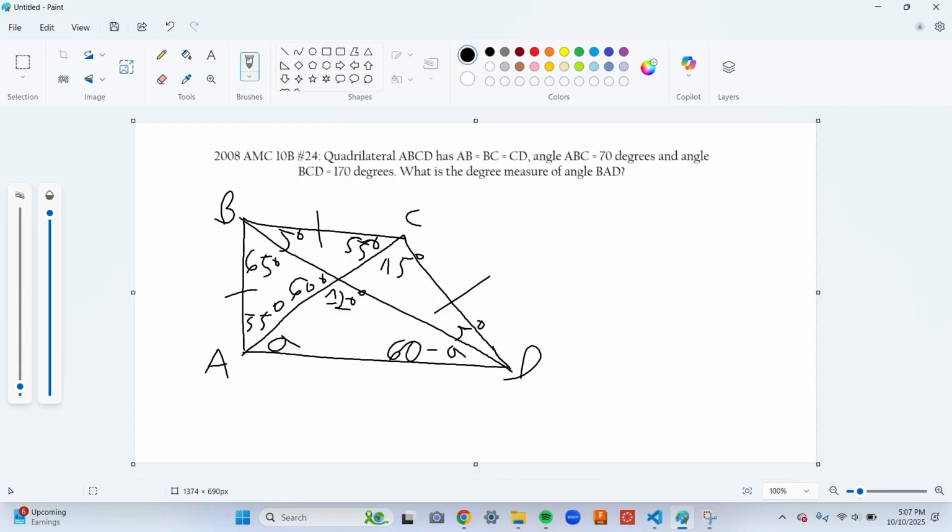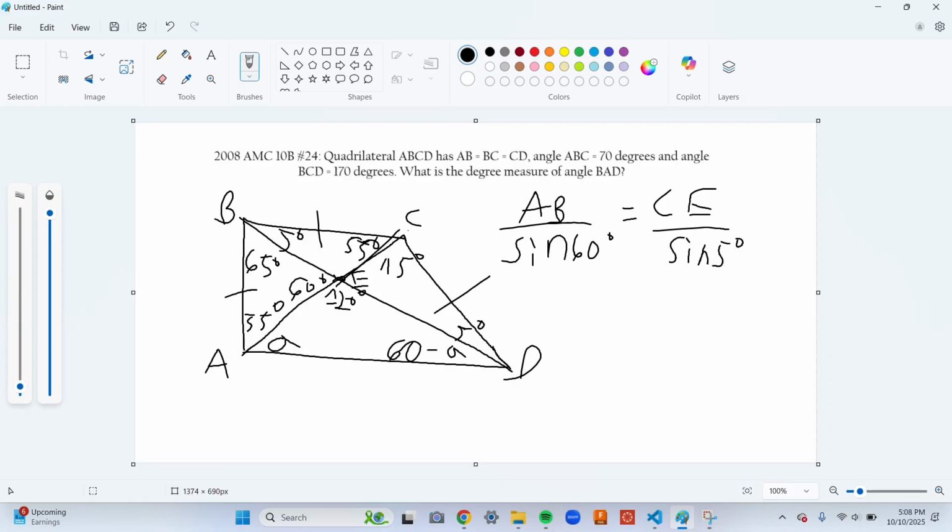Okay, now let's apply law of sines. So let's first look at triangle ABF, or let's call this intersection point here E. So on triangle ABE, let's just do AB over sine of 60. Okay, AB over sine of 60, and then we can translate that to this triangle now. Since AB and CD are the same length, and they have the same angle, this is also 60 degrees here, so AB over sine of 60 is the same thing as saying CD over sine of 60. That's the same thing as CE over sine of 5 degrees.